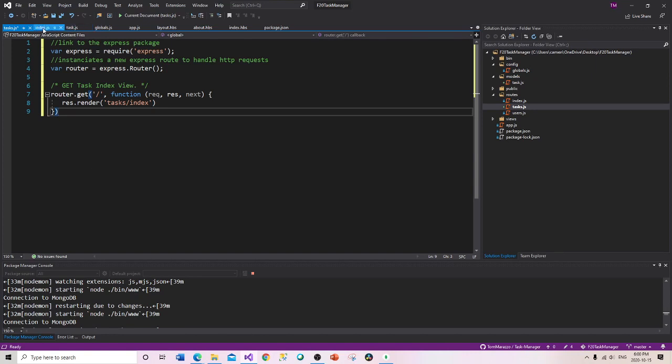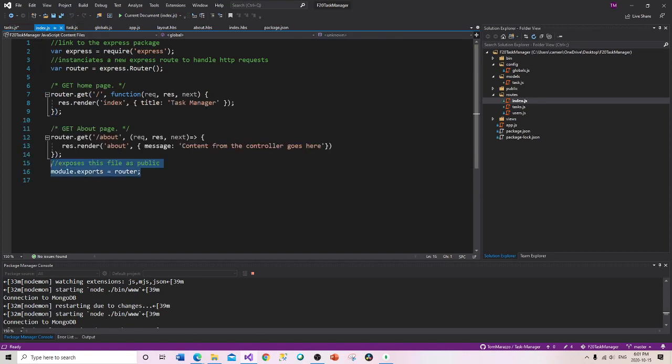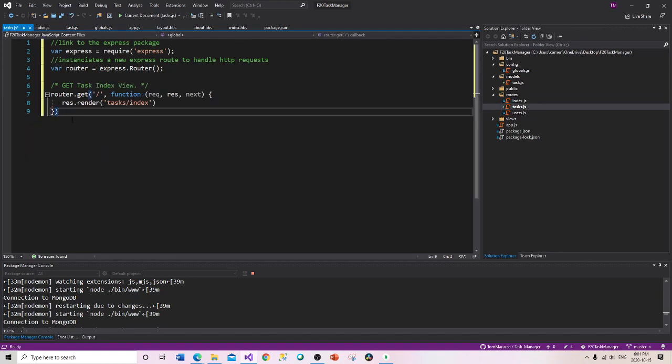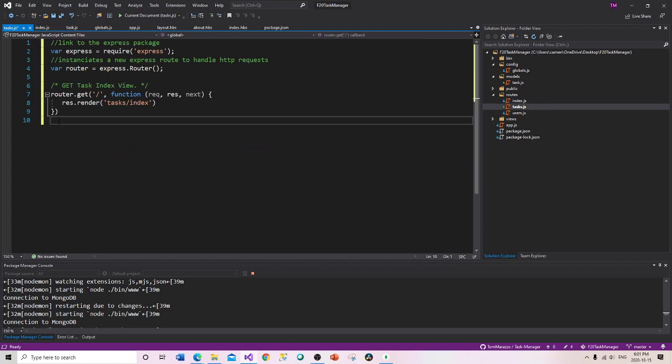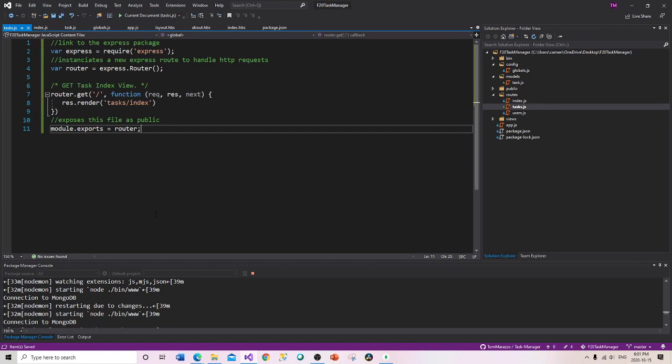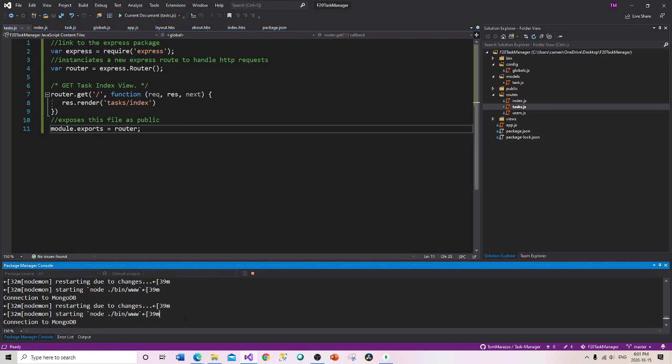Now, the next thing I do need is this line again. Okay, so there's a little bit of wash, rinse, repeat. Okay, there, and I just copied and copied. Okay, so I need to copy and paste this. Okay, so I'm good there. I'm going to do a save all. And let's just confirm that I'm still connected to everything.